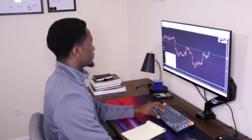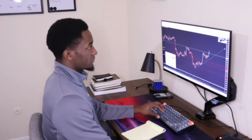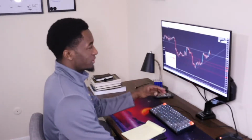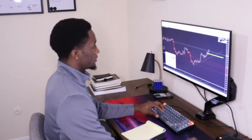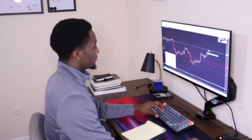You could have a standard amount, or you could have an amount that fluctuates based on other criteria that you use to determine the level of trade that it is. Like it could be a 5-star trade or a 1-star trade. With a 5-star trade, you go in with a maximum position. With a 1-star trade, you go in with a minimum position. And profit objectives. You have to be able to set profit objectives. See, just having a methodology to get you into a trade is not enough. You have to be able to determine what the risk is on a consistent basis. You have to know what your money management parameters are, and you have to be able to determine where to take profits. None of these are easy things to do, are they?